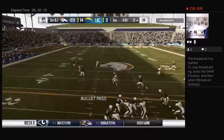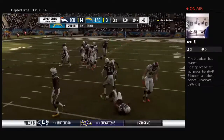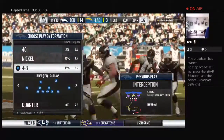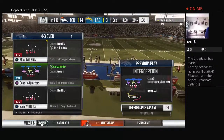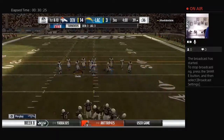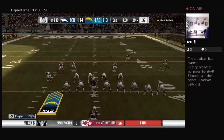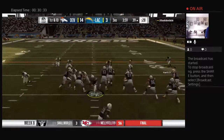Looking to throw on 3rd and 2. Keenum. And his guys are going to take over at the 39-yard line. Oh, timing is everything on a route like this. He tried to drive that football into a tight spot. And if you're a little early or a little late, chances are there's going to be someone there. And sure enough, this one's going the other way. So from the 39 now, they'll come up on a 1st and 10.